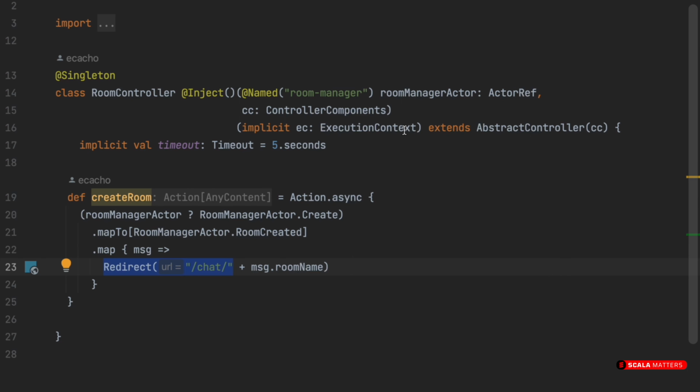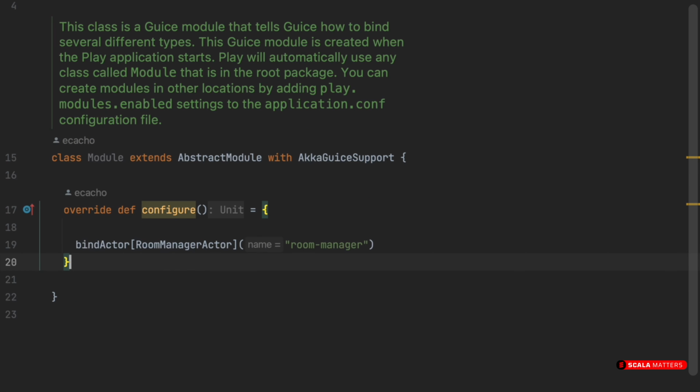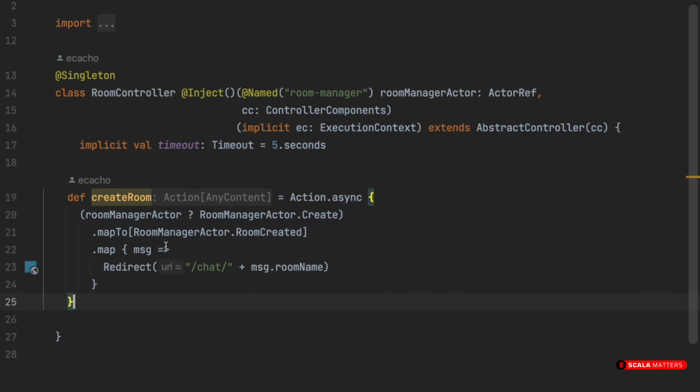To be able to inject the room manager, first we need to create that object. We can do that by creating a module class. We can configure and bind actors here. So we can bind the room manager actor with the name room manager. After that, we can inject the room manager in the room controller.